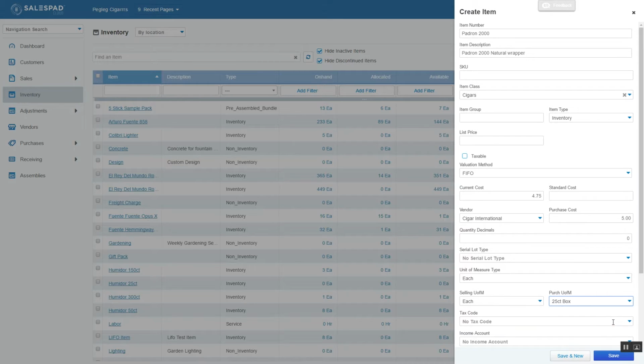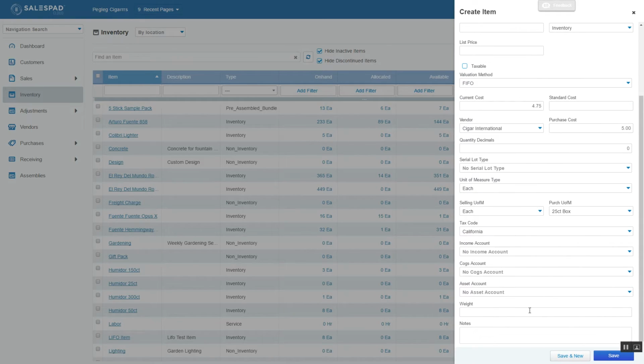I can set a tax code for this item. So again, if the item is taxable, I can specify where it is taxable. We'll talk about taxes at a later date, but I have my tax code on the item that I can set. And then I have my account specification. So there's a hierarchy of where accounts come from.